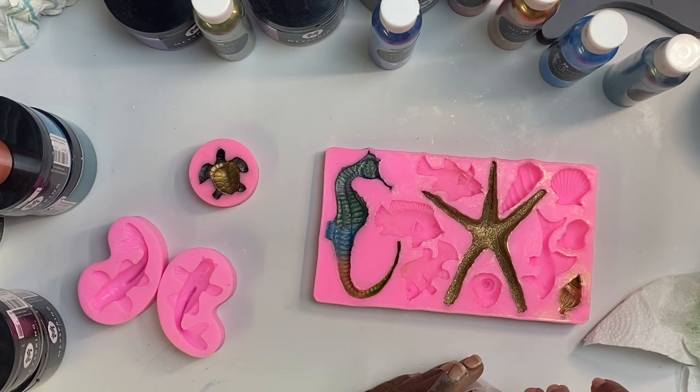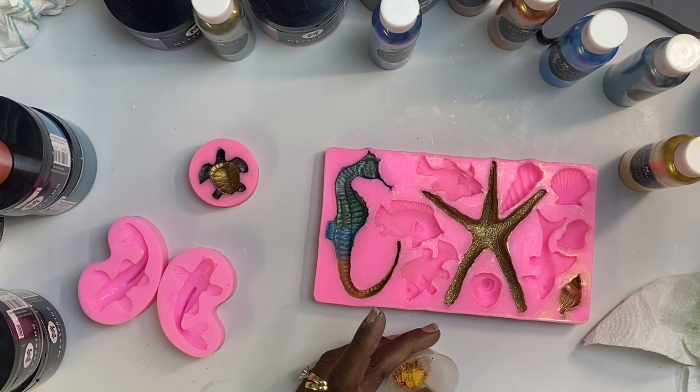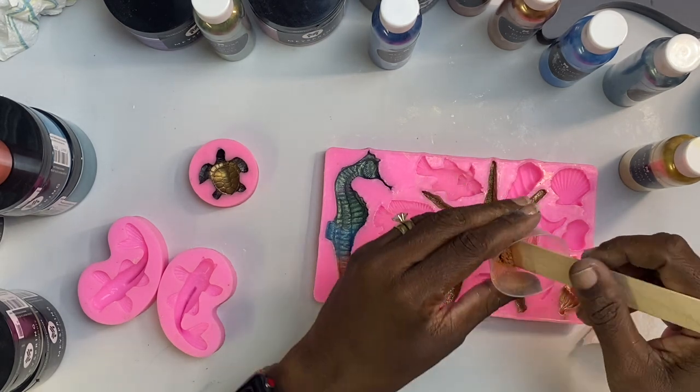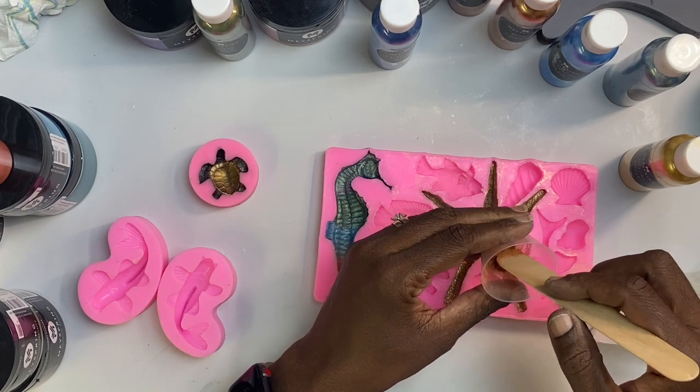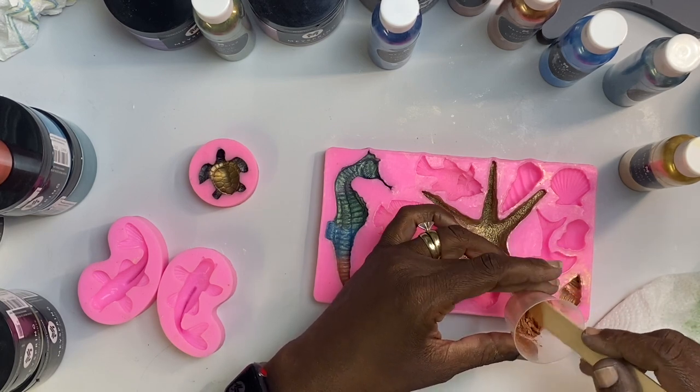Now, what color is this gonna make? I put a good bit of the royal gold. And my stir stick. And we're gonna see, can this be, oops, I'm making a mess. Let me get from the table. Well, it's not orange, but it is a pretty color. I might need some more of the wine red in there. Let's see. Can you see that? It's like a rust color. We're gonna keep it.